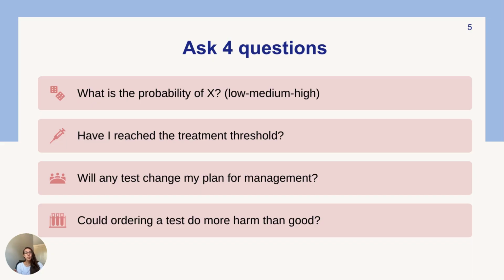Number 3, that brings us to the question of, will any more tests change my management plan? So in other words, if I send off the urinalysis to the lab or order that urine culture or sensitivity, is it really going to change the treatment? Chances are no. I'm going to be treating and targeting that UTI based on the most common bacteria that cause uncomplicated UTIs, right? And lastly, could ordering more testing do more harm than good? So possibly yes. If I'm holding off on treatment and waiting 48 to 72 hours for that culture and sensitivity, that could bring more harm to the patient.